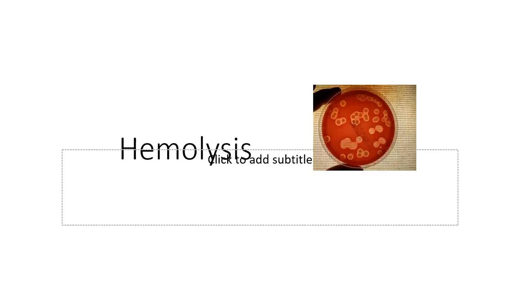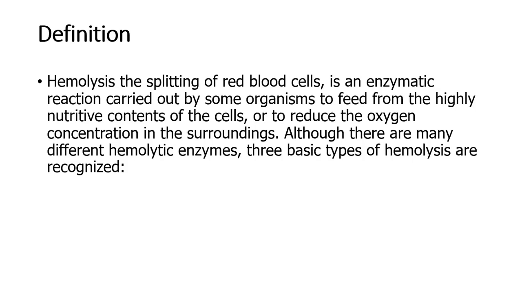All right, so we're looking at strep and hemolysis, because that's one of the primary tests for strep. I'll tell you that, what is important. But hemolysis means the bursting or lysis, splitting up of red blood cells, and it is carried out by some of these organisms to feed from the high nutrient contents of the cell, or to reduce the oxygen concentration in the surroundings. There are many different hemolytic enzymes.